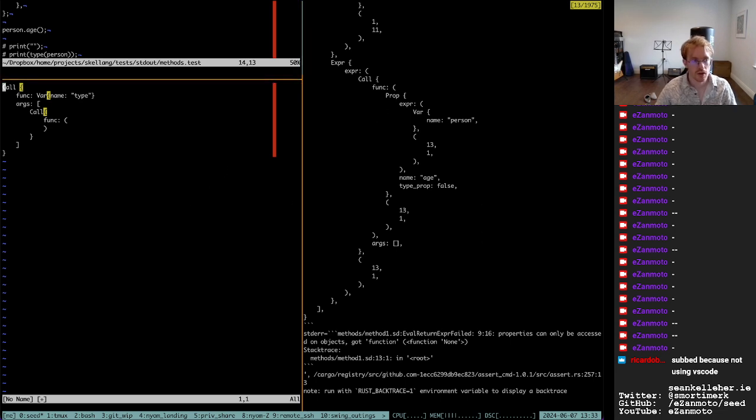Okay, and that's going to be a call on a function, and the function itself is a prop, and we have args, we have no arguments, and we have the function is a property and the expression is a variable person.